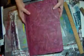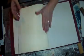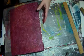So there you go, a completed journal. I'm really looking forward to working in this journal and starting to do some pages in here. I will be doing the same as what I've done in this journal, taping and gessoing the pages so that I can put as much paint and water and whatever else I want on them without a problem. And like I said, this one here is almost done, so I can't wait to finish this up and get started on the next one using this one.